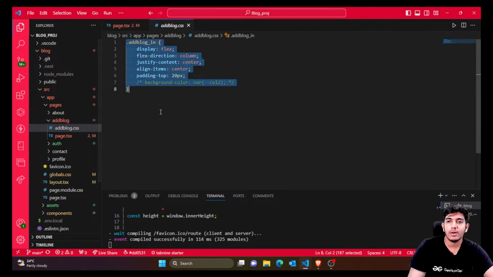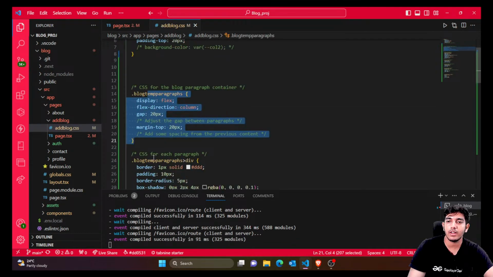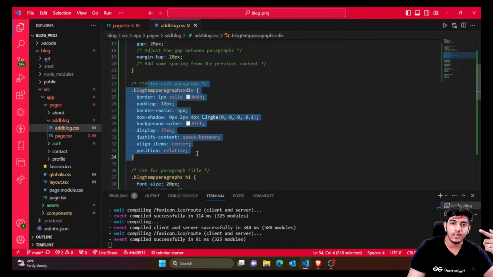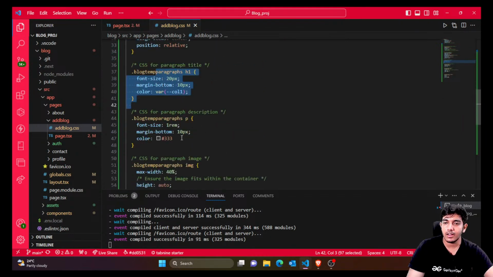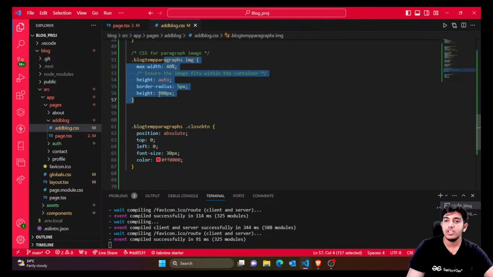I'm not going to waste my time on styling, but I'll show you what the styles are. First of all I targeted the block temp paragraphs. Then inside that I targeted the first division, which would contain only the text. Then I targeted the h1 tag, then the p tag, then the img tag. Then I targeted the close button which I have created.